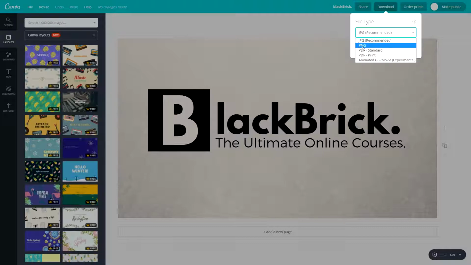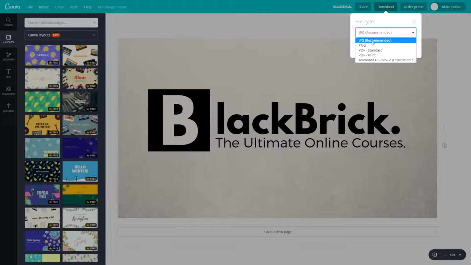Of course, a JPEG, a PNG, with a PNG you can download with a transparent background if you have one, but as you can see this is not a white background, this is coloured with a sort of texture on it, so we do not want a transparent background. Or JPEG, you can always download as a JPEG image, so that's awesome. Then we have PDF standard and PDF print. If you want to email it to someone, you can email the PDF standard, but if you want to print out the file you have downloaded, you can print it out as a PDF print version, okay? And we'll be looking at animated GIF / movie later in this video, so don't worry about that.